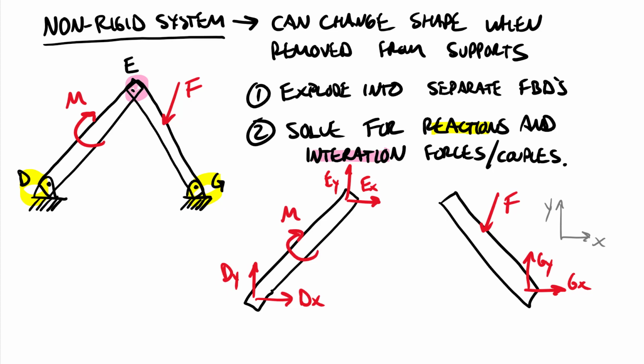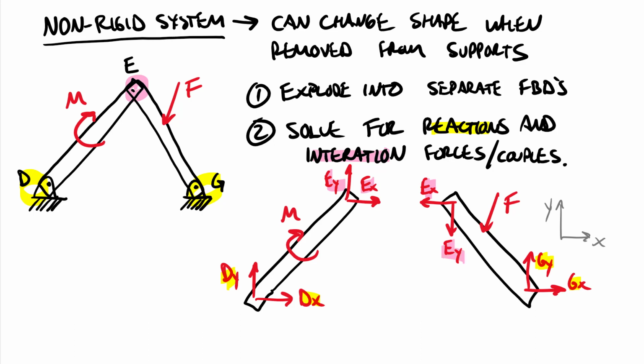And then this comes back to Newton's third law, right? Newton's third law tells us that for every action, we have an equal and opposite reaction. And so the reaction here between these bodies, Ey goes down, Ex goes to the left, right? Equal and opposite. And again, if I want to keep with this highlighting, here are my reaction forces, and my interaction are up here at E.